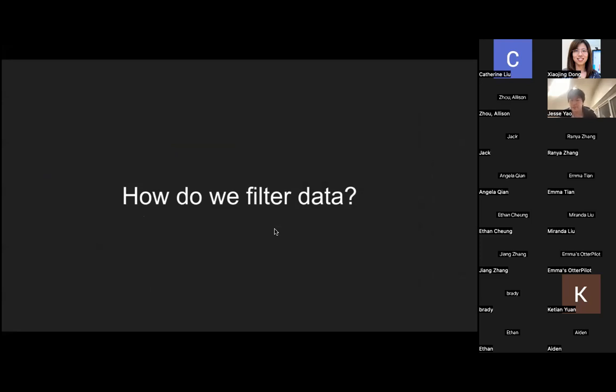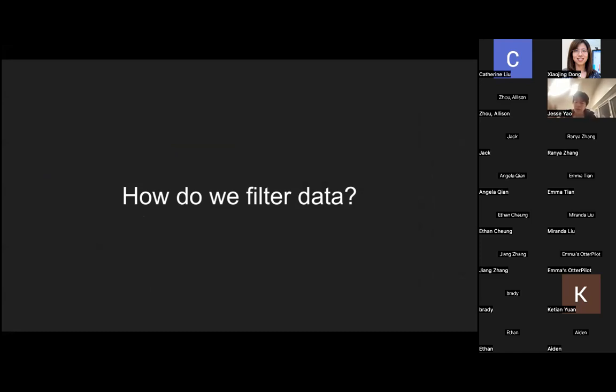So now we come to, arguably, a more interesting topic: how do we filter data? Let's say I only want SAT scores above 1540 because I'm looking at only prodigy states or something. Then how would I get that?